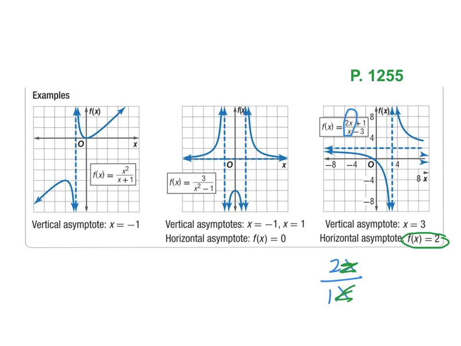So again, you have 3 scenarios that you have to watch out for, and in each scenario, what you do for the horizontal asymptote is a little bit different. If the degree on top is bigger than the bottom, there's no horizontal asymptote. If the degree on bottom is bigger, then there is a horizontal asymptote at y equals 0. If the degrees are equal, you divide the leading coefficients to come up with the horizontal asymptote. That's what it is in summary.